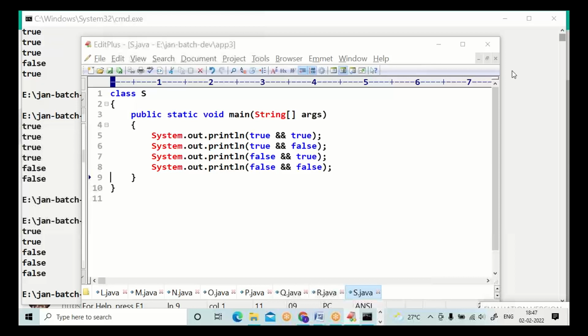Both should be true in order to get a true.